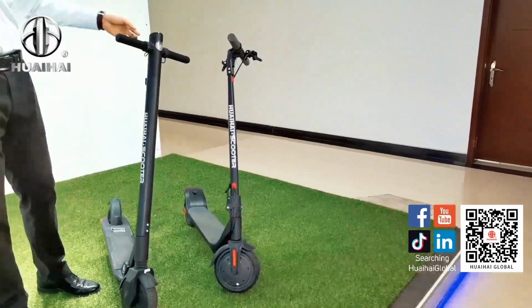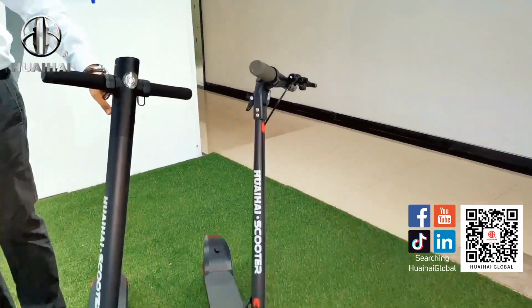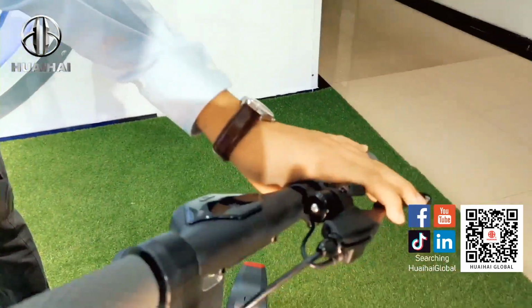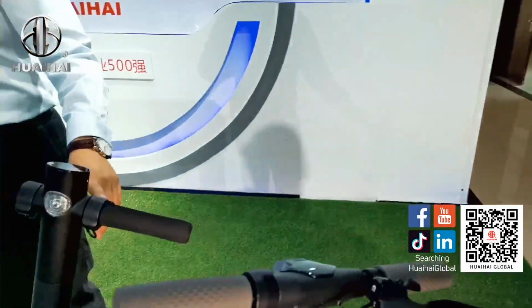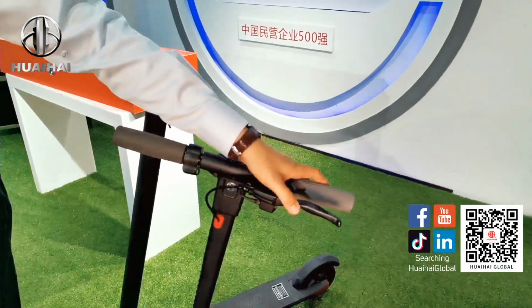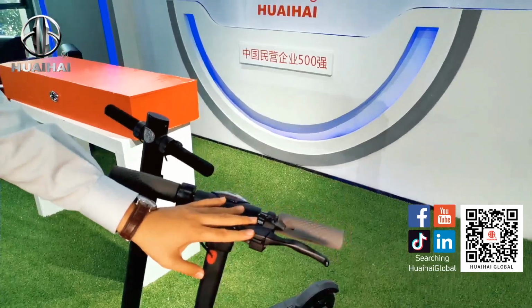And the other point is the braking. On H5 we use electric braking, and on H6 we use mechanical. The advantage of the electric braking is very simple: it has no cable, so it looks better, while the mechanical braking gives more guarantee in terms of braking effect.